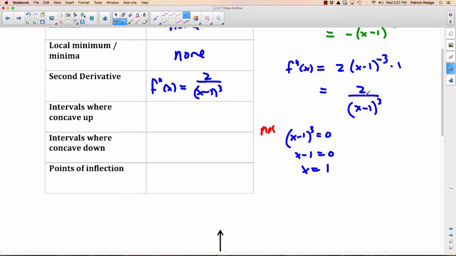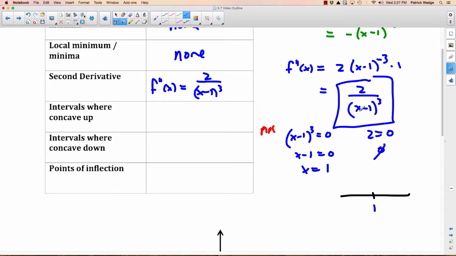That's one pip. The other place you'd find a pip is when the whole thing equals 0. That would be when the numerator equals 0. That doesn't happen ever. So this is it. You only have one pip. So we're going to put that on our wiggle graph. And we do have to actually check some numbers here. Let's try, where we're going to try them, by the way, right in here.